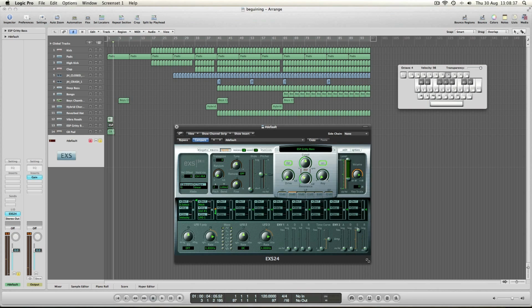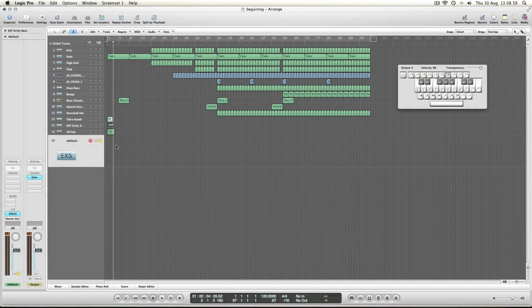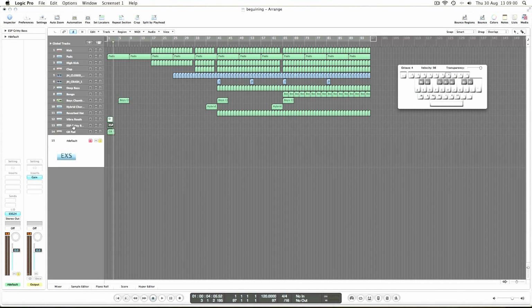Let's turn the reverb down. Yes, so the possibilities on here are really quite endless. And it's the same principle. I mean, with something else, you know, you could use a different synth, do the same principle.